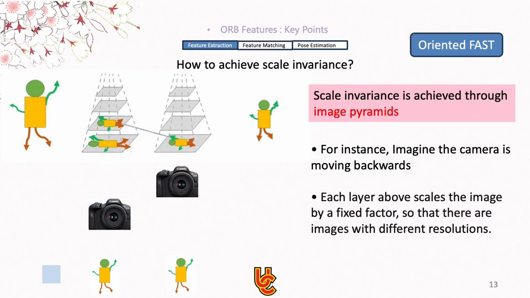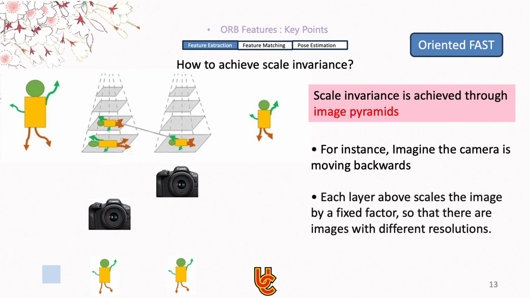Okay, now we know how the FAST method works to extract the keypoints, but we can tell that it can't achieve direction invariance and scale invariance, and that's very critical for SLAM. So how do you achieve that? A new method called oriented FAST was invented.